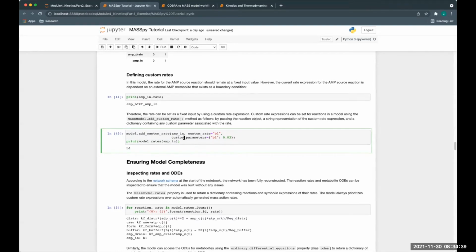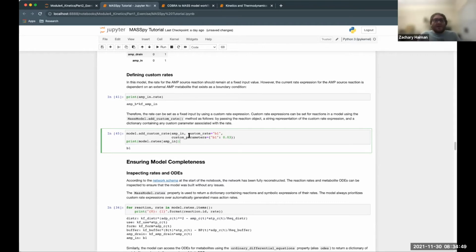So you can actually use anything that's in the model. Create your own rate law, whatever that is, apart from mass action kinetics. Exactly. It's primarily handy when you want to define a fixed input for exchange reactions or boundary reactions.